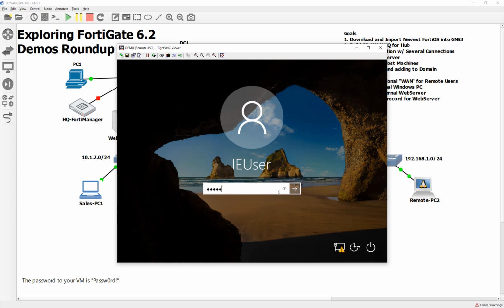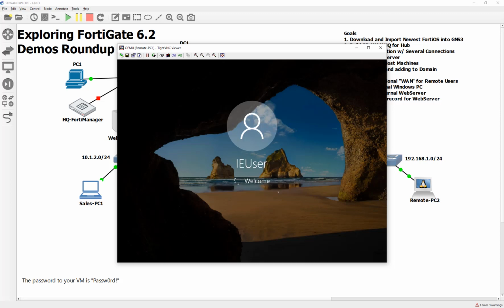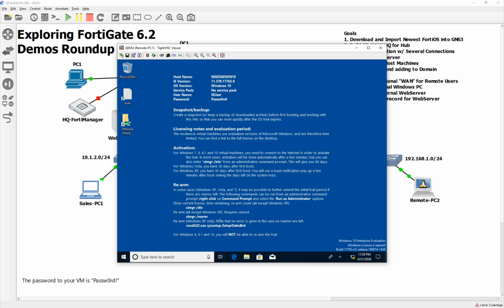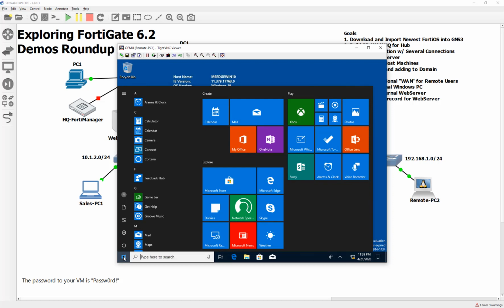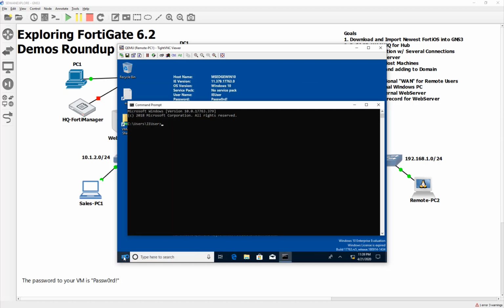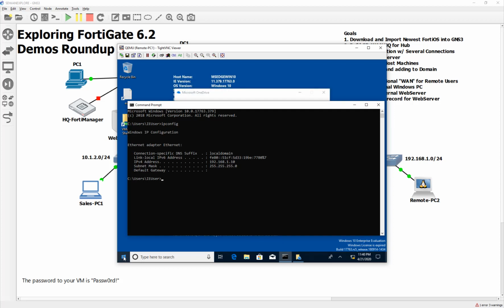All right, let's take a look here. Nope. PASSW0RD. See how I put that in there from the website so I could remember it. I'm not even too sure what DNS is being passed out, by the way. So let's just check it out and make sure it works. We'll do a CMD, and an IP config. And there's no default gateway. That's not good. Did I screw something up there?